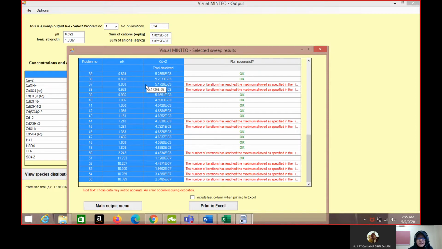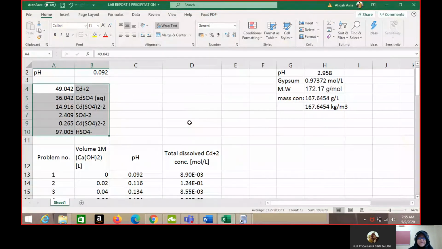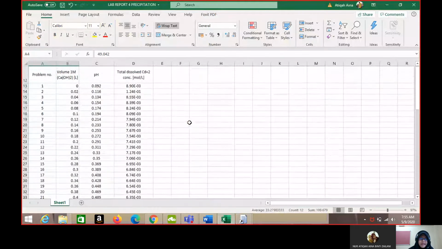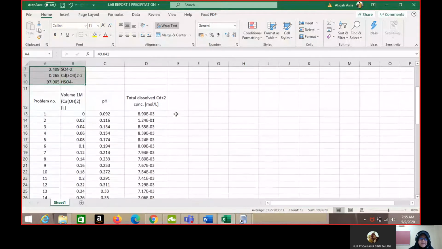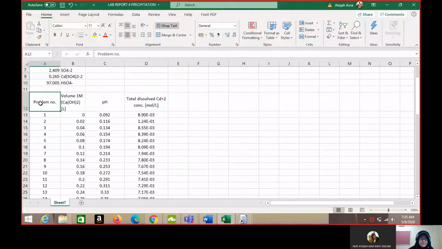Copy that, press Ctrl C and paste into Excel. Here, I already pasted the data.